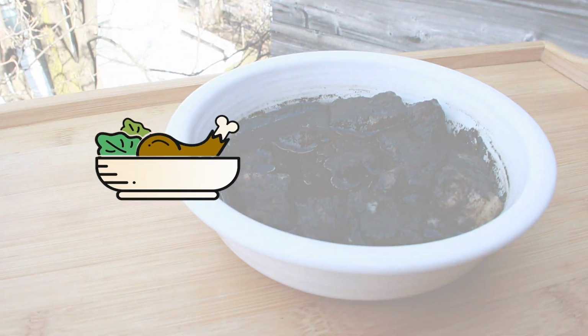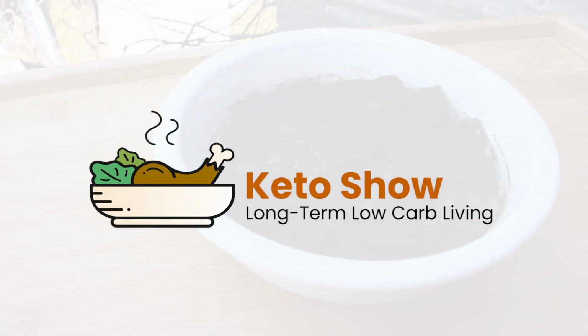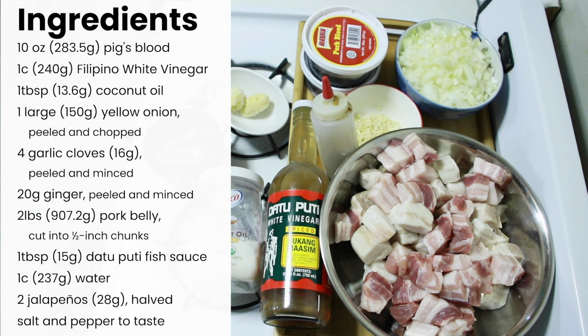In this video, we're making Dinuguan, which is a savory Filipino stew that is surprisingly easy to make low carb. This recipe calls for 10 ingredients, so pause here to get the list of things you're going to need.